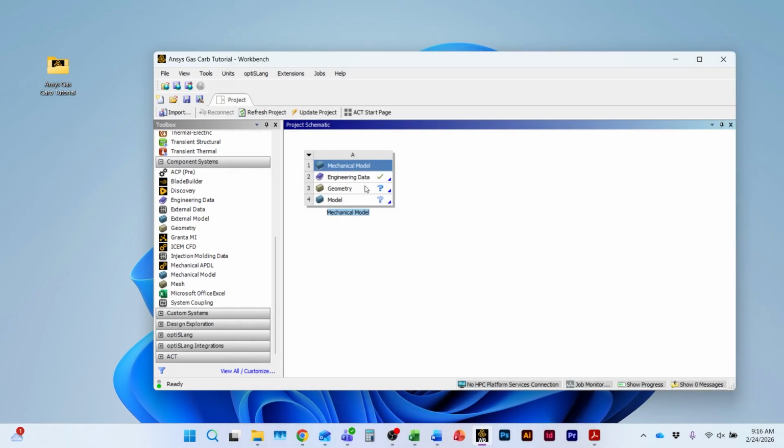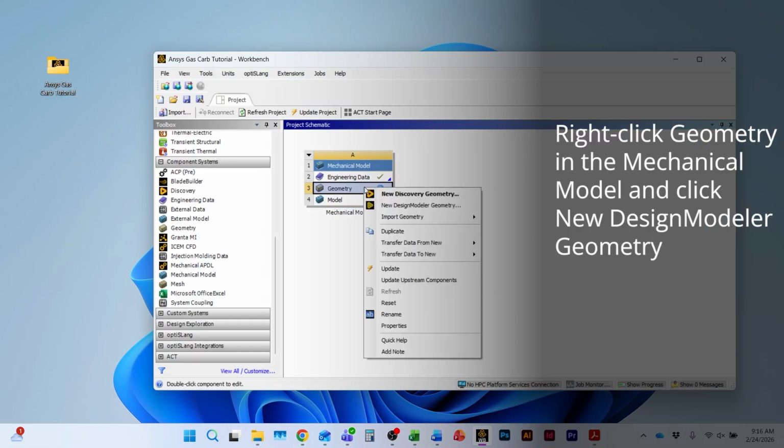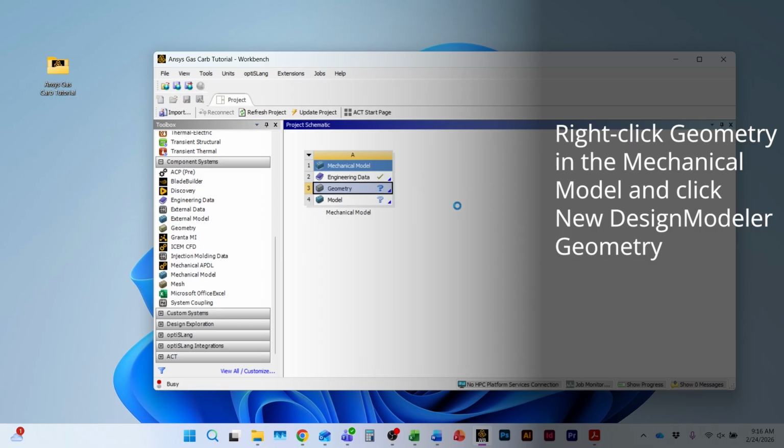For this model, we're going to assume symmetrical boundary conditions and create just a slice part instead of a full ring. This will save some computational time, which might be significant, especially for larger models with more steps. If you have a CAD file, you can also import the file here instead of having to build it by hand. Right-click Geometry and click Design Modeler.